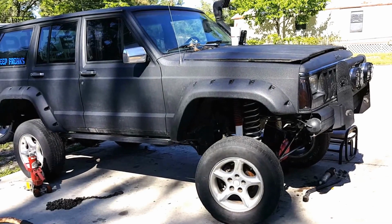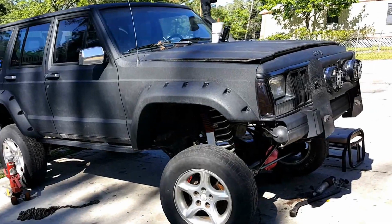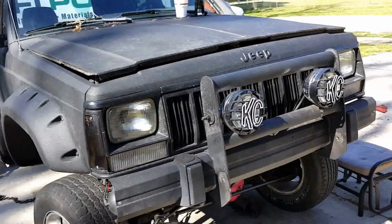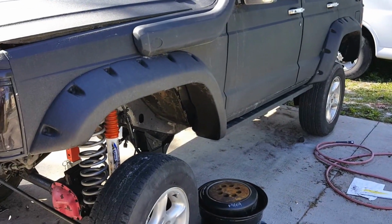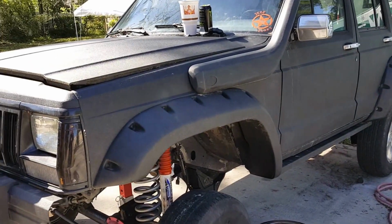Alright guys and gals, I'll do a video on these Napier flares, plastic flares. I was talking about how I ripped them off my Jeep and didn't want to discourage anybody from buying these flares. They actually work better at keeping the mud off the Jeep than those steel flares do.